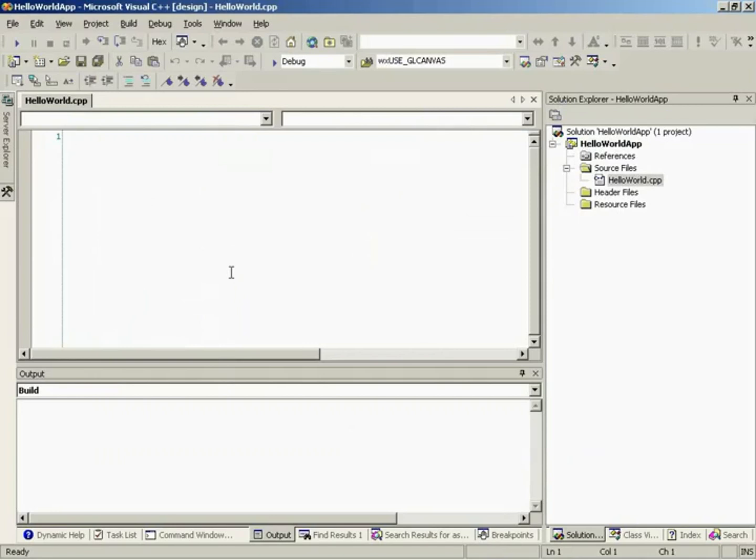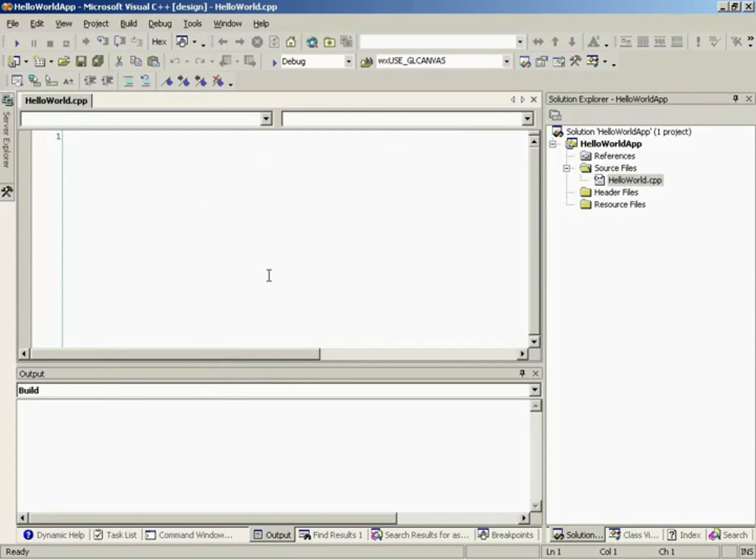Now, there are some commercial products that allow you to simplify this process, because it is kind of a pain in the neck to set this up every single time. One commonly used way is just to copy an existing project, change a few of the properties, and then it's all set up, which is typically what I do. If you have the money to spend, or if you're working at a company where they have the money to spend, that's right, there are commercial products that create wizards so that you can create a wxWidgets project just with a few clicks of a button, which is awesome, but only if you have the money.